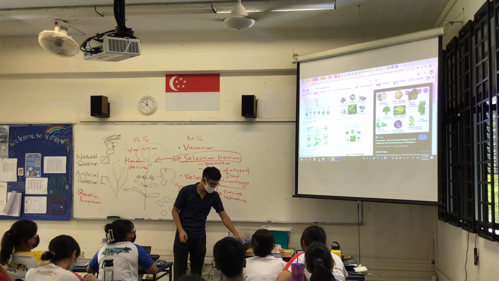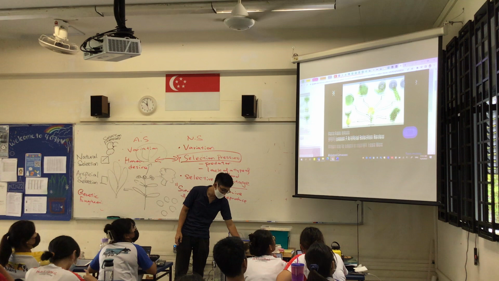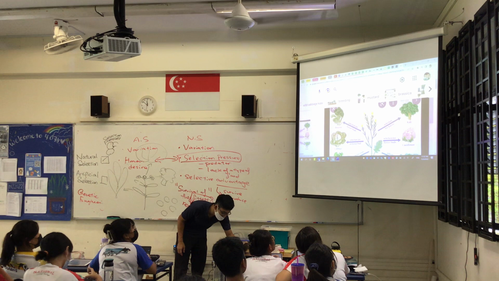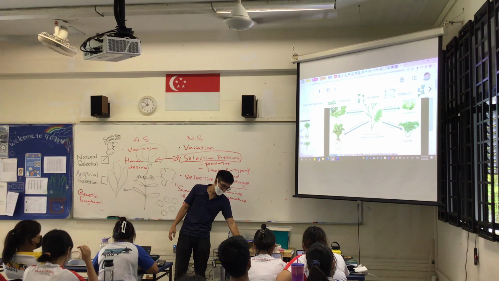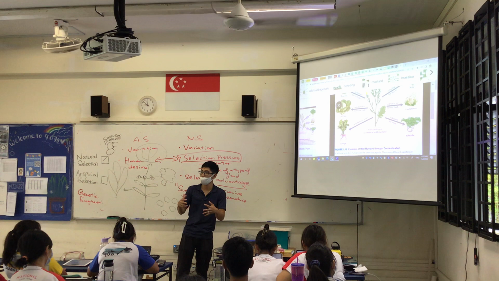Anything else that came from broccoli? This I have never eaten before. This turnip-looking thing, I don't know what it's called. Kohlrabi. I don't know if anyone has eaten that before. If you constantly breed for the stem part, then it gets bigger and bigger, you'll get this thing called kohlrabi. On the lower root region, you get turnip. Goodness, we actually eat a lot of plants that are the same thing.